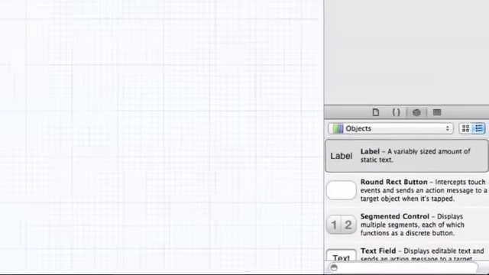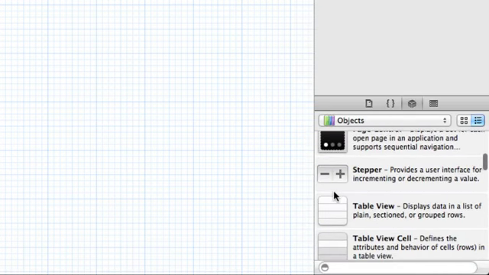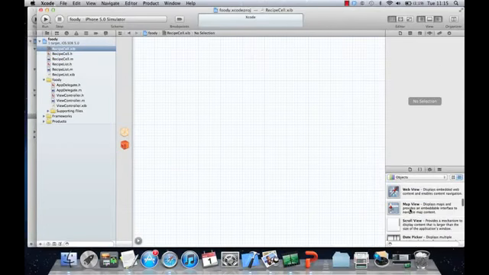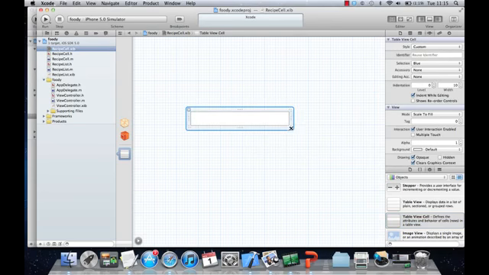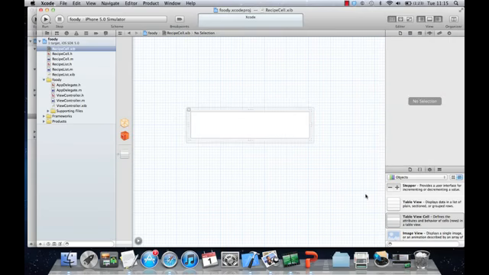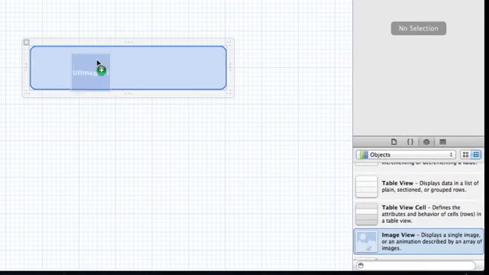So I'm going to hit delete to delete that one, and then search on the side here for a UITableViewCell and drag that to the stage here. So now we can start customizing our application. To do that, let's add an image view from the side.